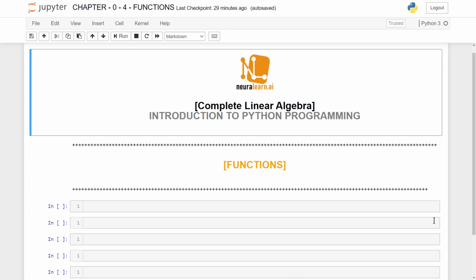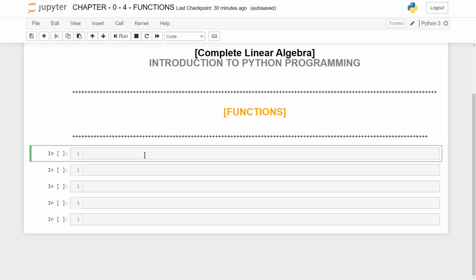Functions are blocks of code which realize a particular task. Say we want to have a particular task, say task A, done. To define the function, we use a keyword def. So we have def, we have the name of the function or the name of the task, and then we have the arguments, that is values which we pass into the function and which may modify the function's output.